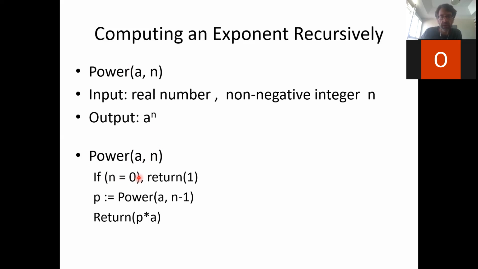So for the base case n equals 0, how can I compute a to the 0 by hand? Well, it's easy. It's simply equal to 1, no matter what a is. You know that a to the 0 for any a is 1. So that's what we return. In any other case, for n greater than 0, so n is now a positive integer, we will do it recursively. We'll compute the power with one less exponent, and we will return this as an answer. So this is a recursive call.